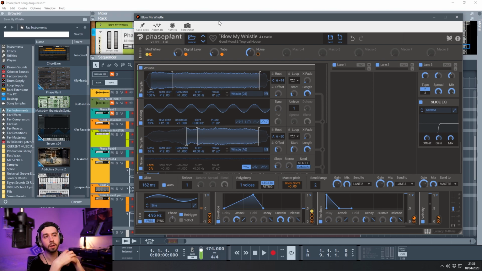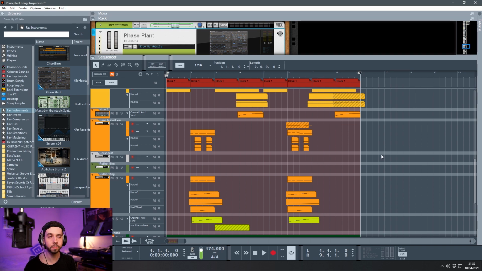And sometimes you'll come across an automation that you'll do and it'll actually sound really cool, and you can kind of develop that into your sort of signature sound, whether that be a reverb automation style or some kind of filter automation, and that can really help you sound more unique. So I hope that's given you a brief overview of how to automate things and make macros inside of PhasePlant and what kind of cool things you can do in your track to automate them and to make them sound a bit more exciting.